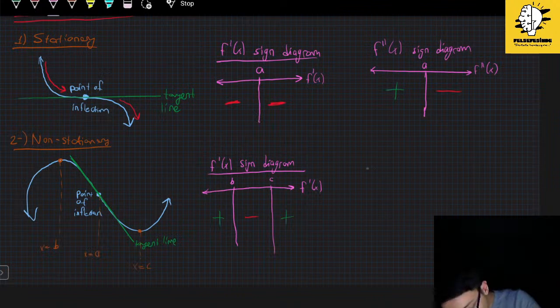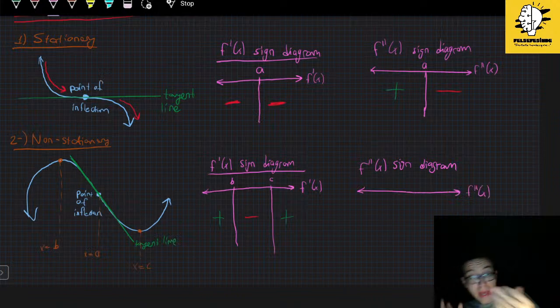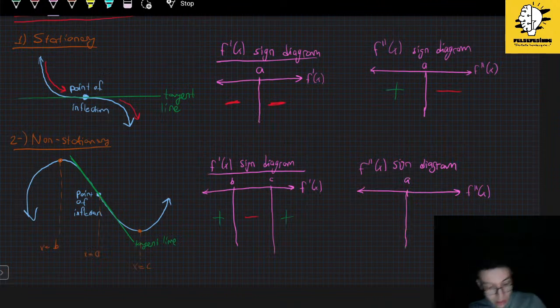Therefore, our f second derivative x sign diagram looks exactly like this. F second derivative x, and I will have the point A over here. Now, do you see that it is negative over here and positive over here? Because this is concave down, right? Below A, it is concave down, but after that point, it is positive, so it is concave up. Did we understand the difference?